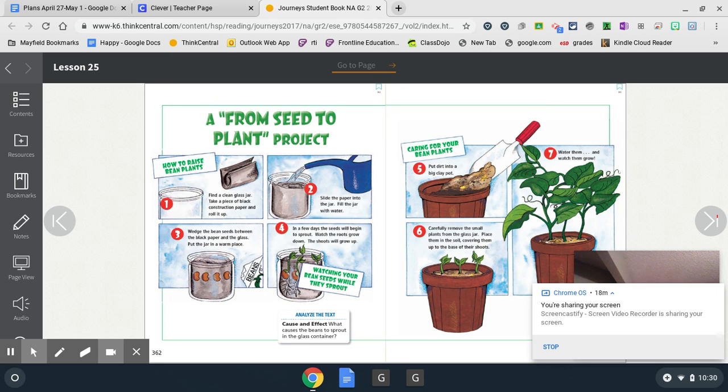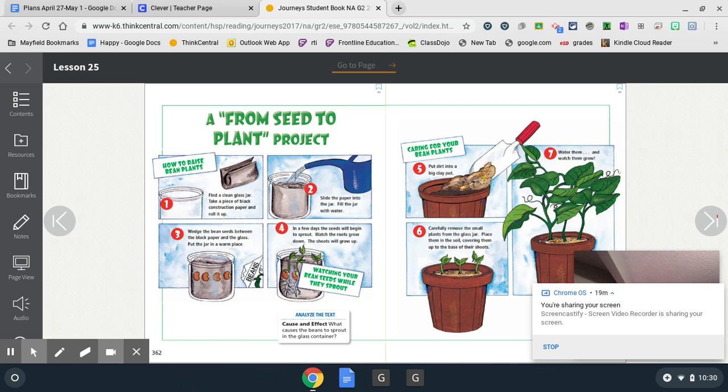I have a couple more questions before we finish. Why would you use a glass jar instead of a clay pot up to step 4? And what do the seeds need later that they do not need in order for them to sprout? Why do they need soil now?